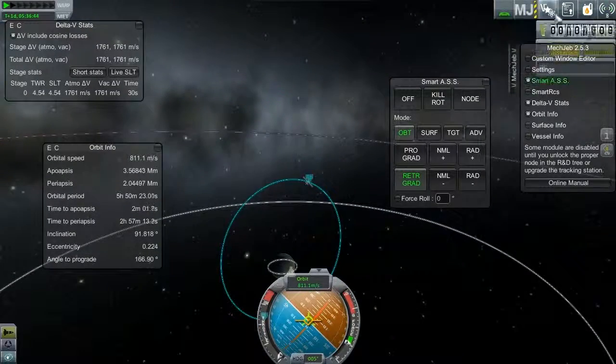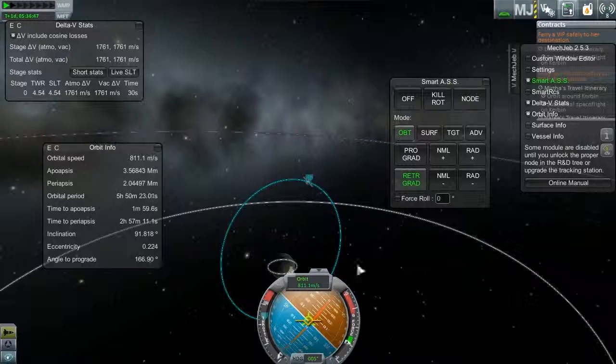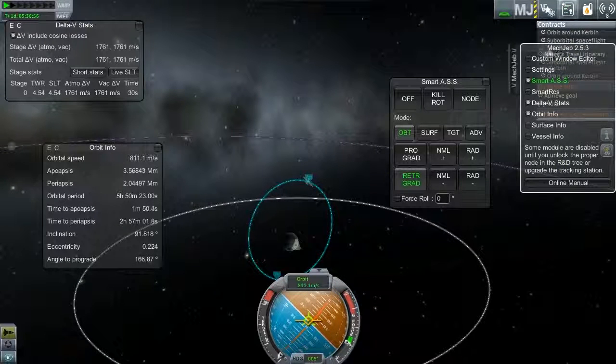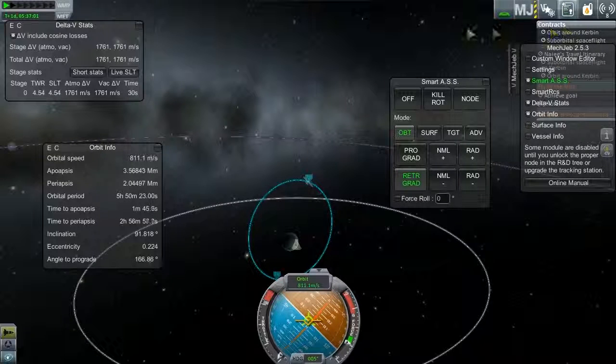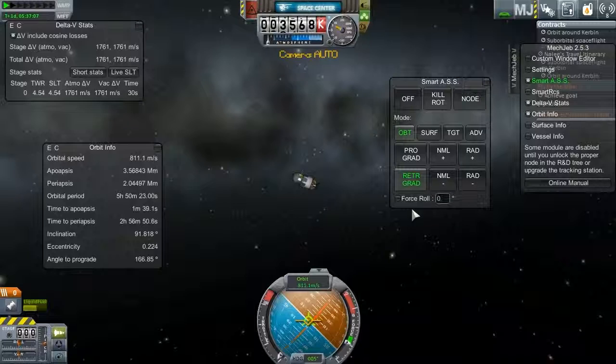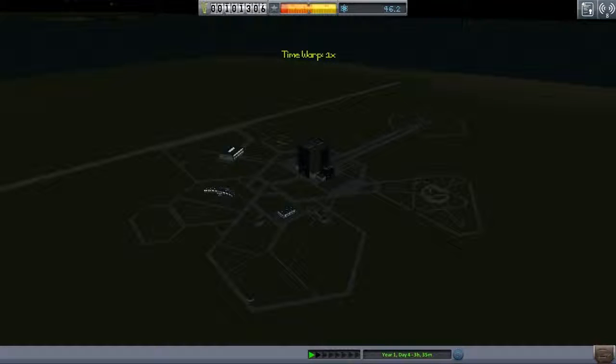And I'm trying to get to the bottom without the nav ball in the way. I think actually the mission completed. I think it was close enough for the mission to complete, because it's gone away. So back to Space Center, we should have some money! Yes, we have 181,000.